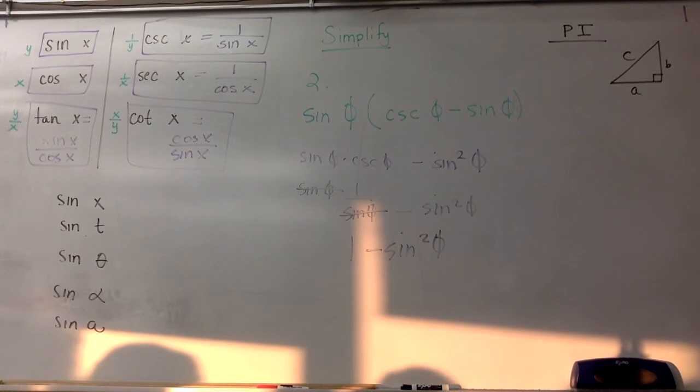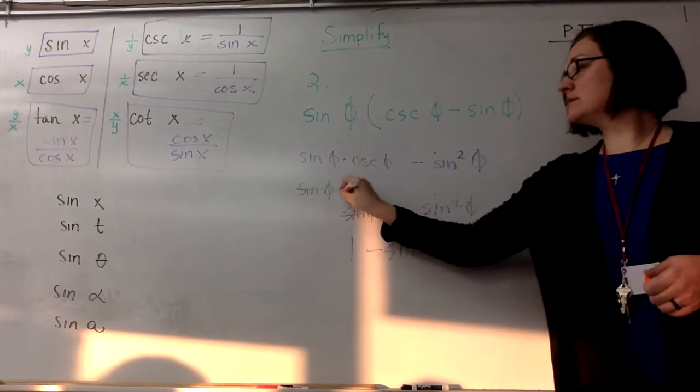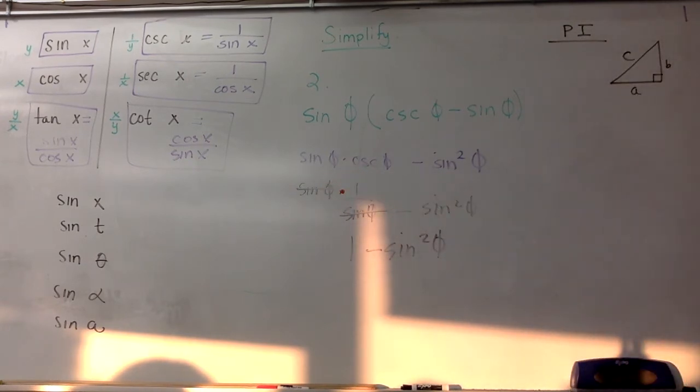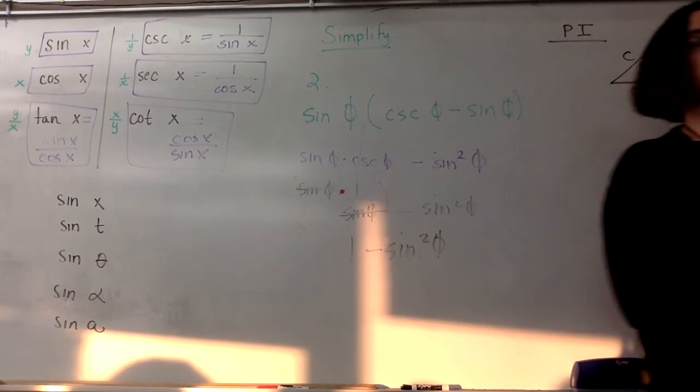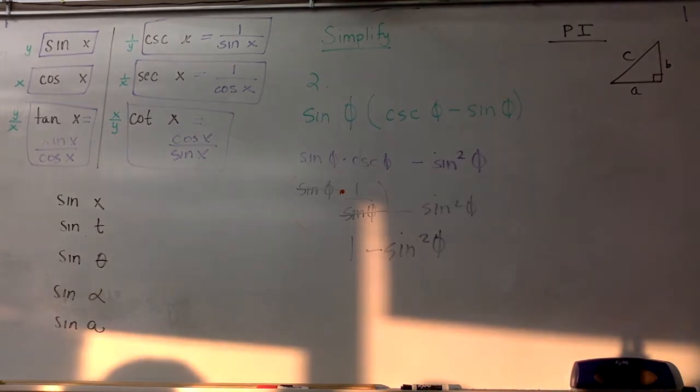Sad to say, we are not done. Well, what's the definition of cosecant? So I replaced it right here. And then when you take sine times 1 over sine, don't the sines cancel? Right? Because this is all one big fraction, so the sines all cancel. But then when everything cancels, you're left with a 1. Okay? All right, now, this problem is not done.